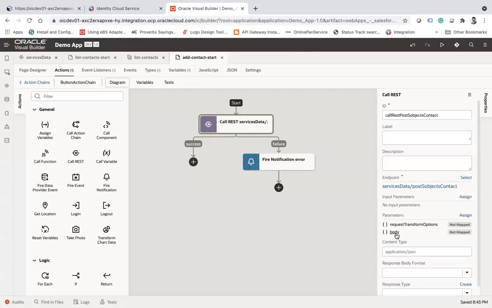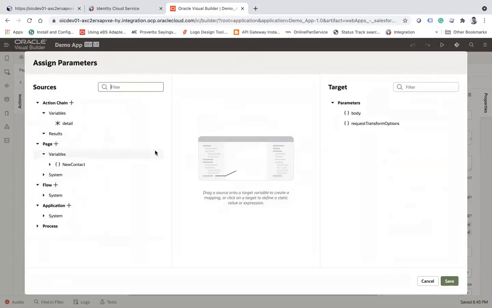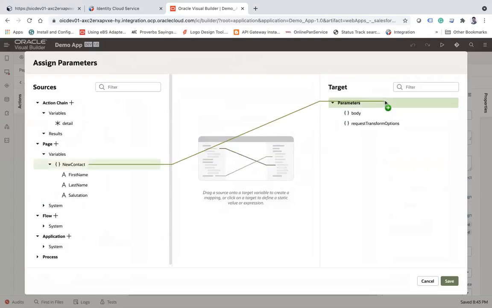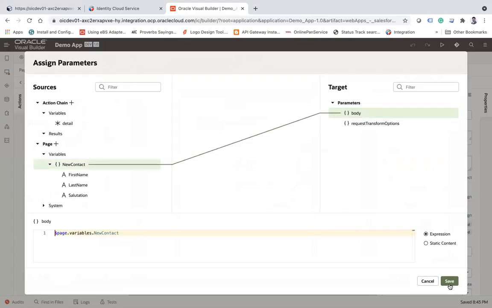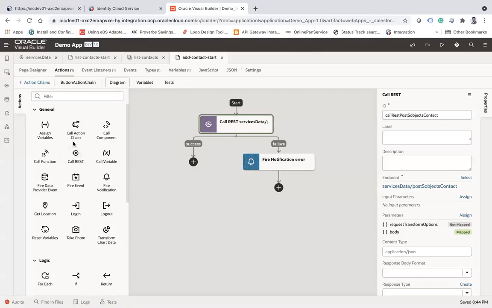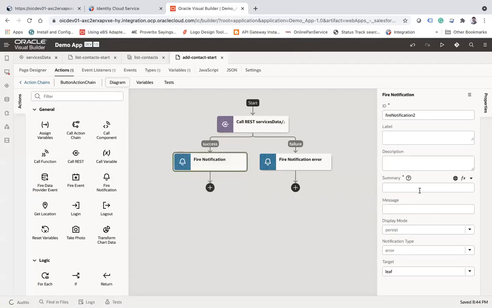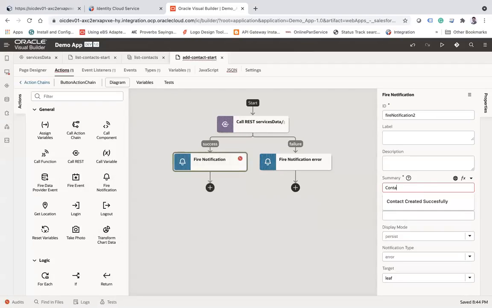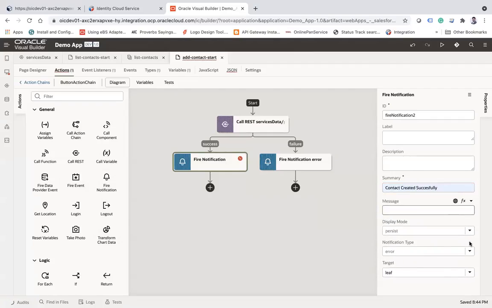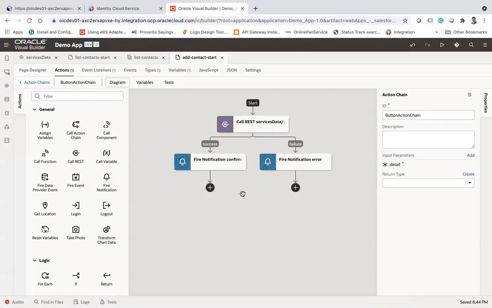Here I need to pass the body. Click on assign, and you see I have the new contact, and put this new contact to the body. Save. And then you can put the fire notification here. You can say contact created successfully. You can say transient and then confirmation.